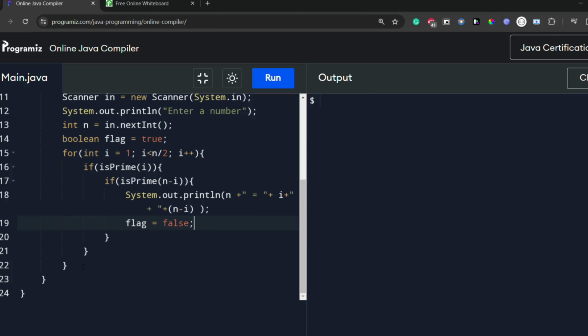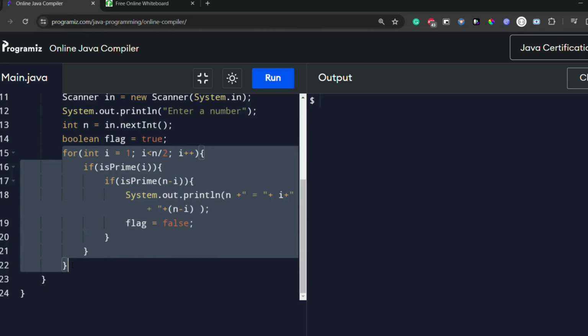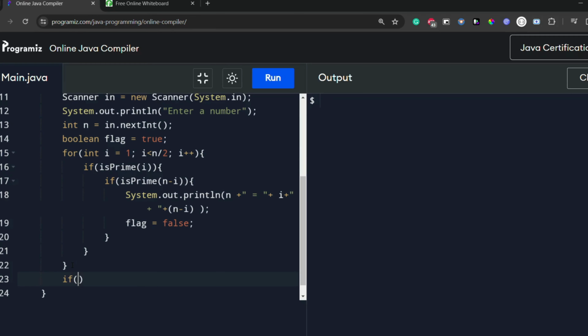If this loop is not going to work, then my flag variable is always going to be true.